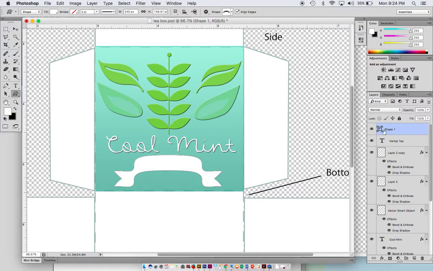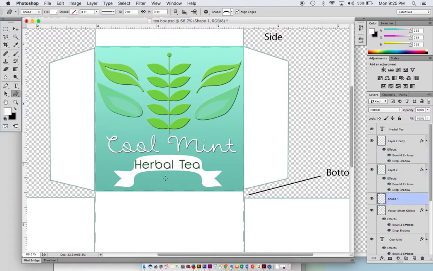Now notice this also comes in as a vector shape, which can be good or bad depending on how you're working, but I do want to switch it to a rasterized layer, and then I'm just going to pull it underneath, and now I've got that little banner to work with.